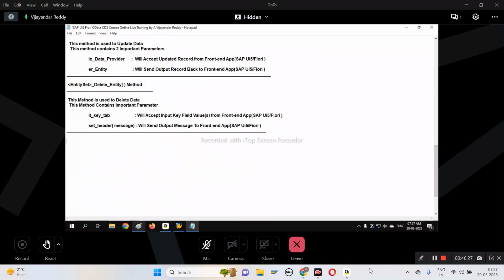Okay, let me go with the next method, that is the create stream method. This method is used to deal with file upload functionality.